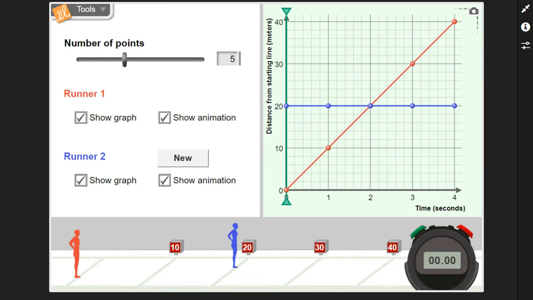So on number 1, it says make the following graph, which we have made. We're going to click the green start button, and we're going to observe what happens. So we're going to first watch the blue runner and watch what happens. I want you to notice that the line starts at 20. So look where the blue runner is. The blue runner is at the 20-meter mark. And then the red runner is at the 0 mark, and that's the start line. So let's press play and watch what happens.